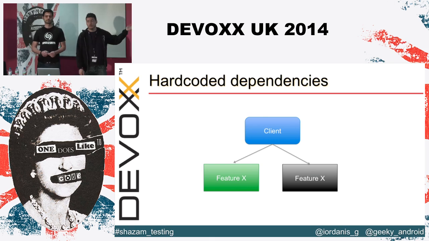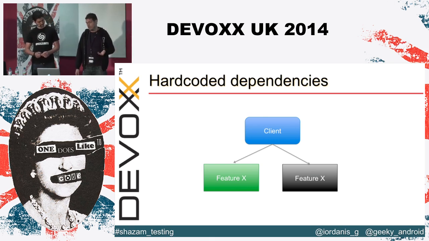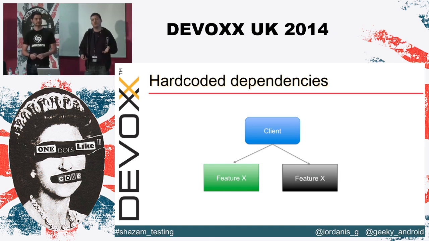Let's say we have a client and they need a feature, in our case, that would be a venue retriever. There can be a couple of ways to retrieve a venue. One would be to hit the network through an HTTP call, get the results and present them. Or the other one would be to hit a local cache, a database, or an in-memory cache. Now, the client doesn't need to know how a venue is retrieved. It needs to know what to do when it retrieves a venue. So injecting an implementation separates that hard-coded dependency.